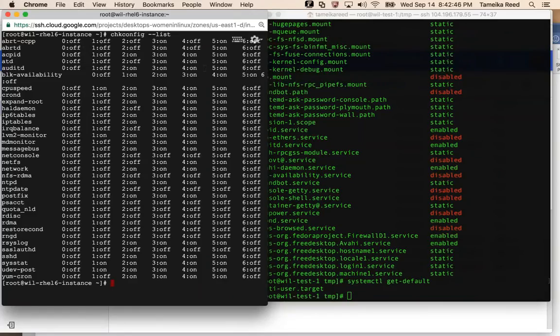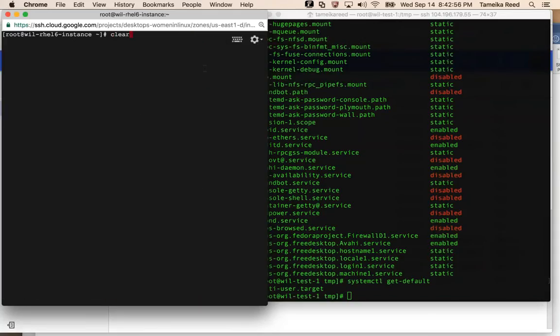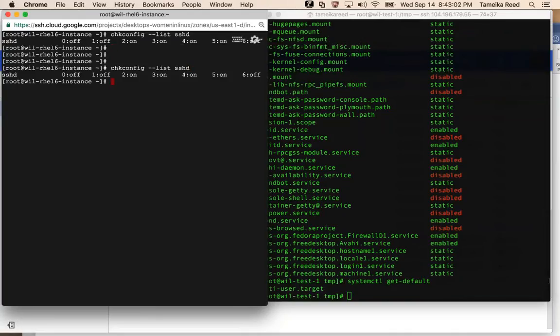So let me clear. If I just want sshd, let me do that. I say, okay, sshd is off on level 0, off on level 1, and then on for 2, 3, 4, 5, and 6 is on.